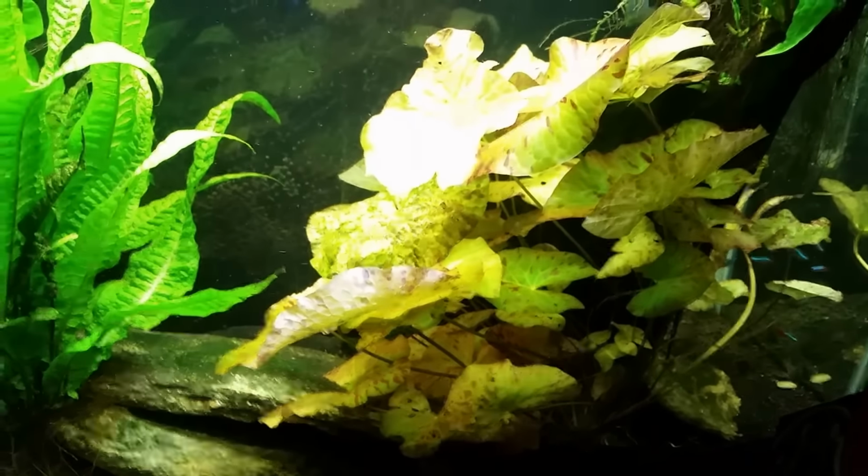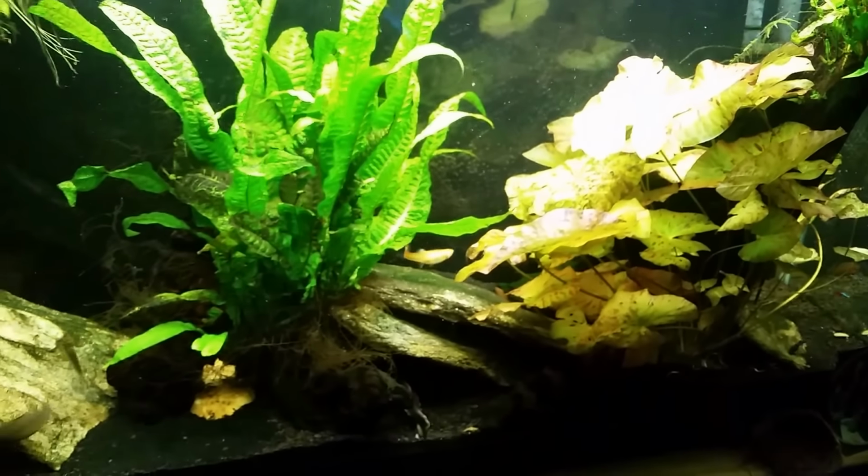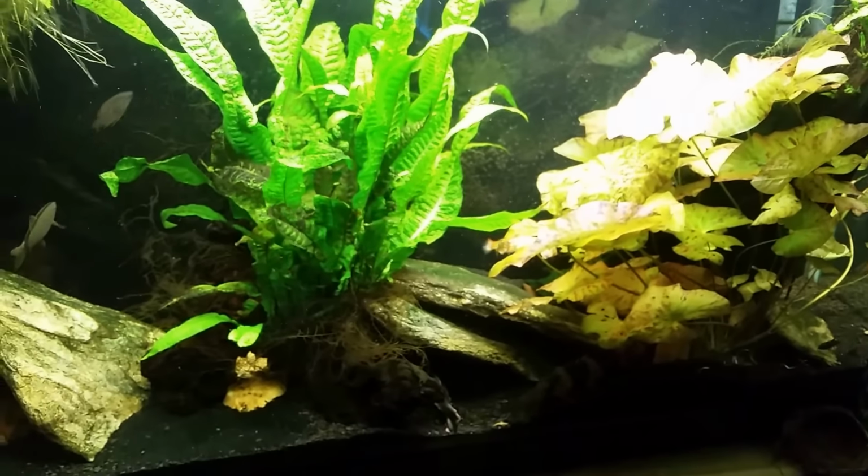But slowly but surely they get picked off, and I just kind of see it as expensive feeder fish, you know, slow release, I guess. And again, no big deal. However, if that Striped Raphael also happened to gobble up my gourami, I'm not going to be happy about that at all. But I just don't see it anywhere. I still don't see it.